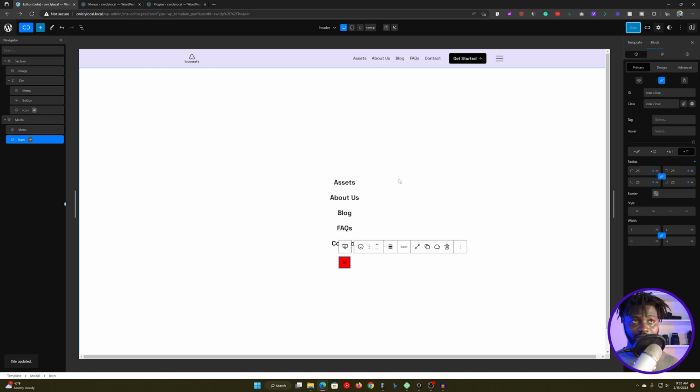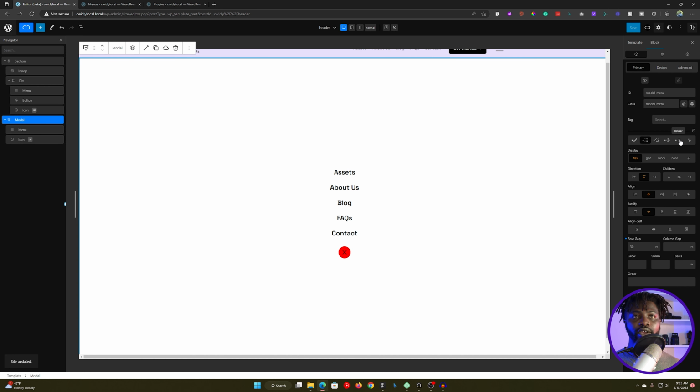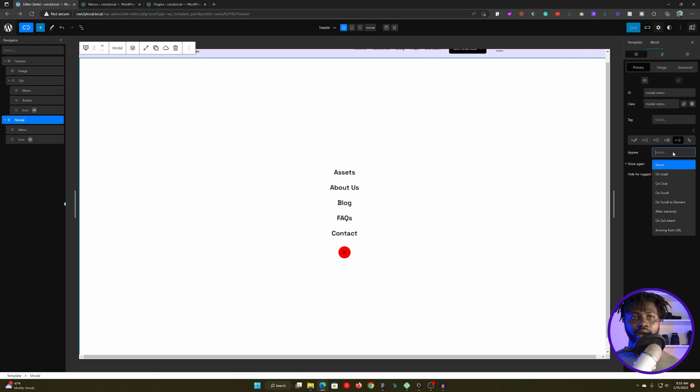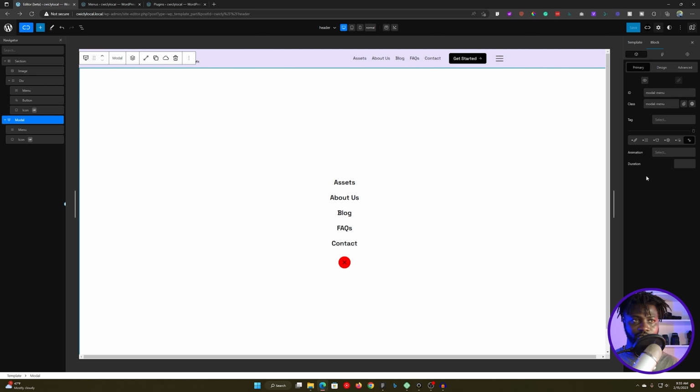So we are almost there. We have created all the triggers that we need. The next thing that I want to do is to click back on the modal, right? And then I'm going to go into the trigger. I'm going to leave whatever that is here, but I want to go into animation. In animation, when you click on the icon, you want it to come in. So to do that, we are just going to do a slide up, and then give this one a slide up is good. You can give it like 1 second, but let's give it 0.5 to make it a bit faster.